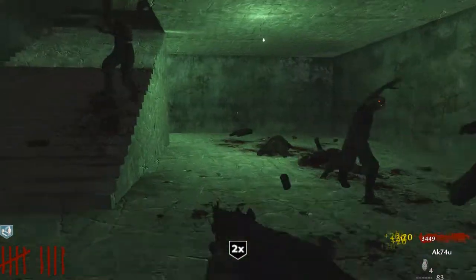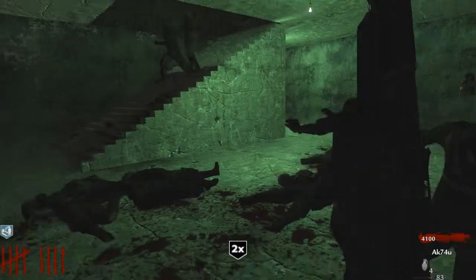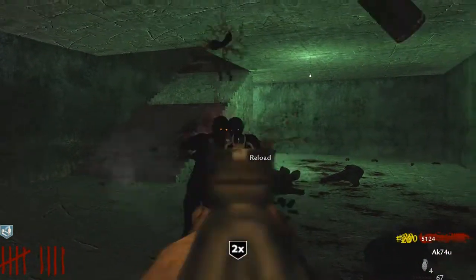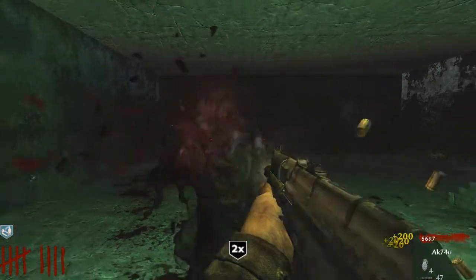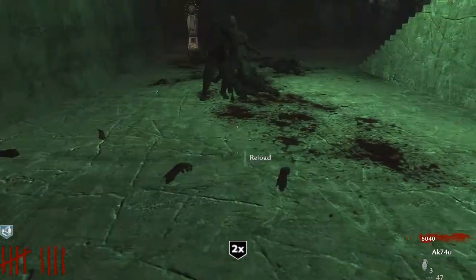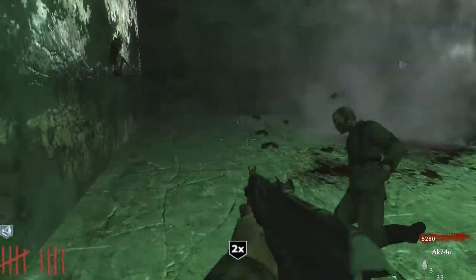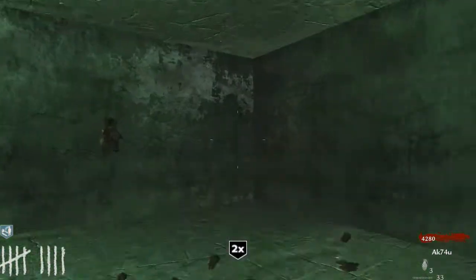Is this all the zombies? No, of course it's not! Nearly got double swiped. How have I survived training in this room? Oh, and then points. Yeah, I want to get crawler. That would be kind of handy, you know. Oh, shit. Oh, really? Good one. What did that do?